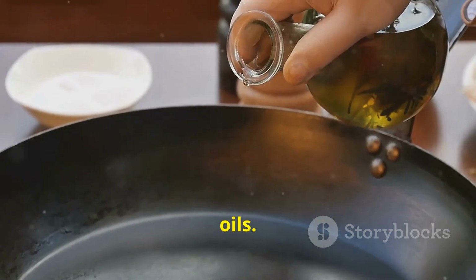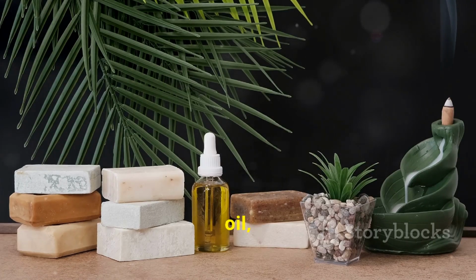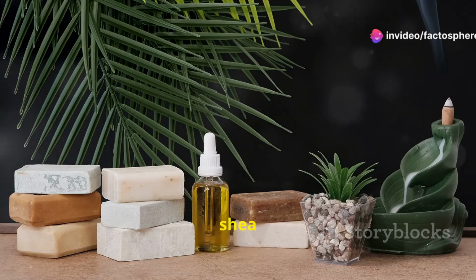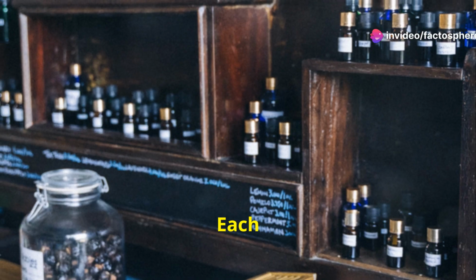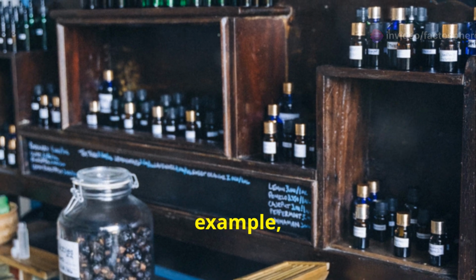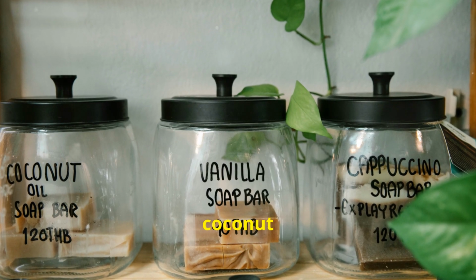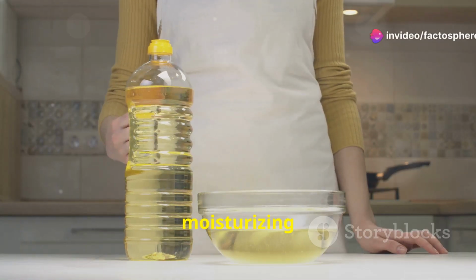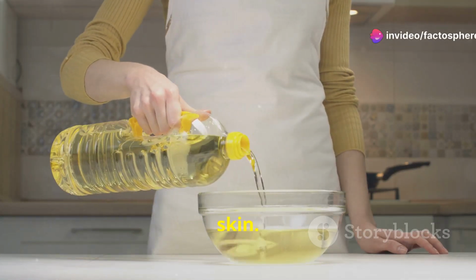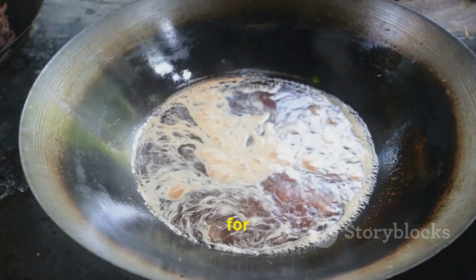Next, we'll melt our oils. This is where you can get creative with your soap. We can use olive oil, coconut oil, or even luxurious shea butter. Each oil brings its own unique properties to the soap. Each oil makes the soap different. For example, olive oil creates a gentle, moisturizing soap, while coconut oil makes a bubbly, cleansing soap. Olive oil is great for a gentle, moisturizing soap that's perfect for sensitive skin. Coconut oil, on the other hand, makes a bubbly soap that's excellent for cleaning.